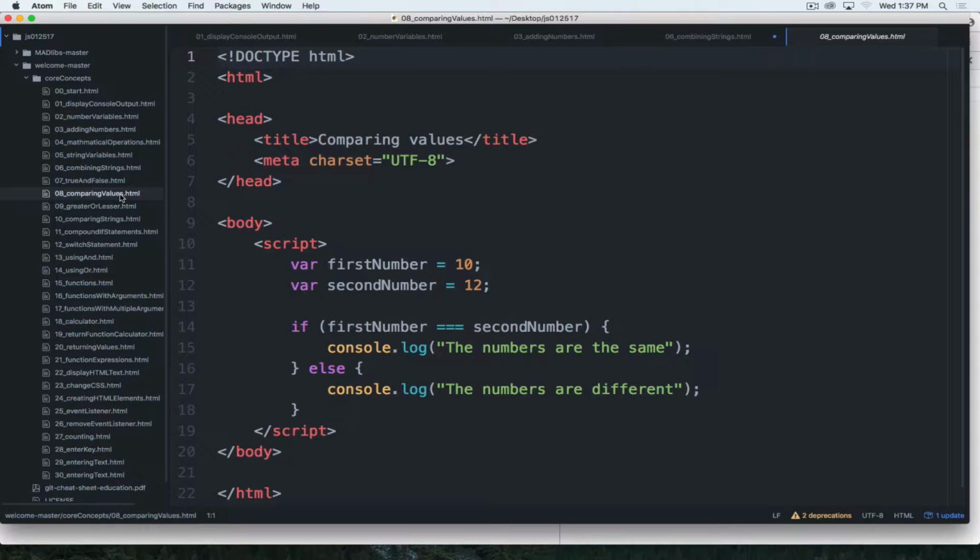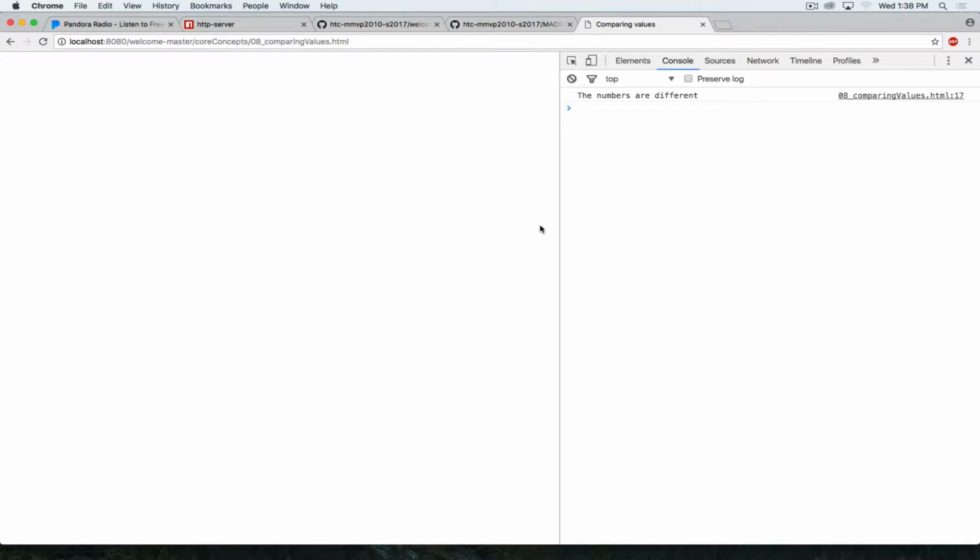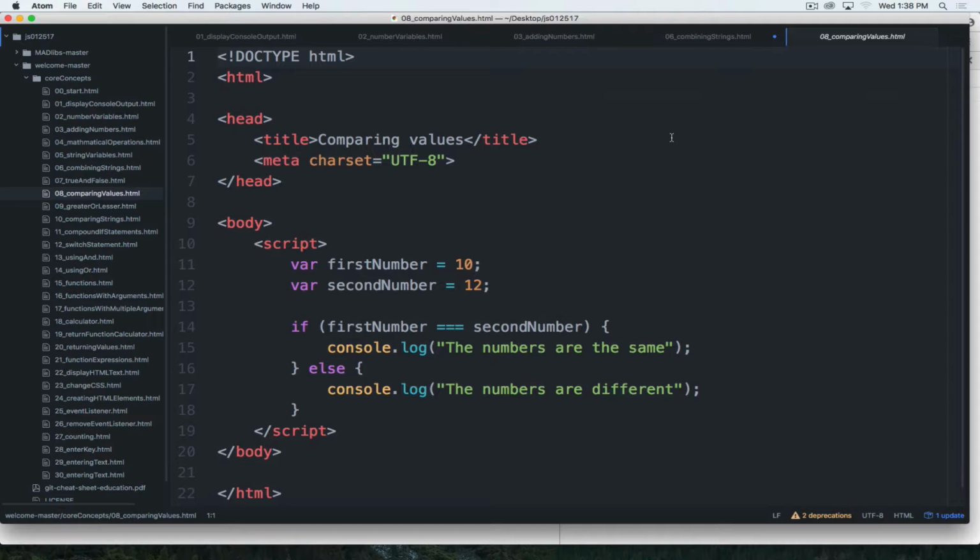Now, going back to our numbers, where we very commonly will use a true, false statement is when we compare something, and we ask with an if statement. So we say if, and then inside parentheses, we're asking, is something true or false? So is the first number equal to the second number? And right now, we can see if they're the same, it'll log out the numbers that are the same. If they're different, it logs out different. And we see the numbers currently are logging out as different.